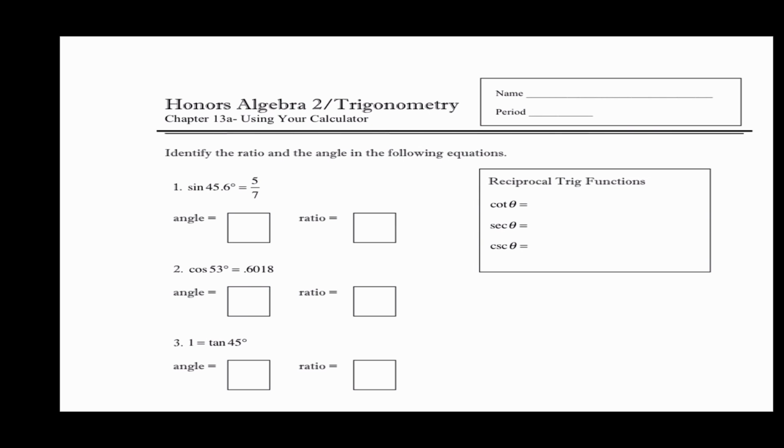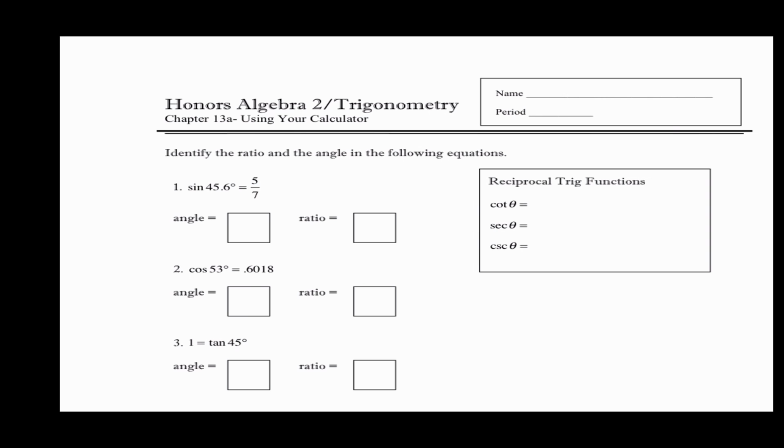First, there is a note handout that I would suggest getting on Myolu. In this problem, the very first thing we need to do is determine what is the angle and what is the ratio. That's important because we do different things when we're finding an angle versus when we're finding a ratio. So I know our angle is always connected to our trig function.